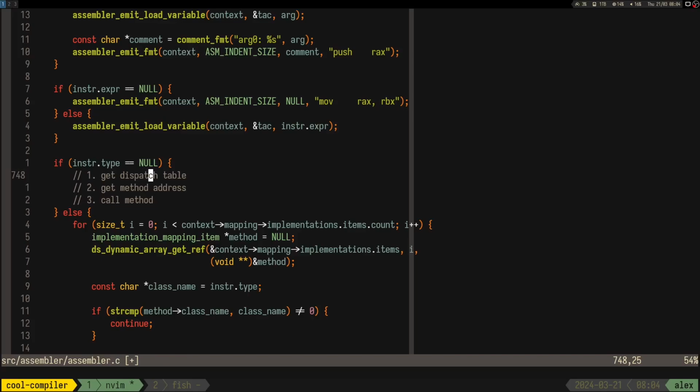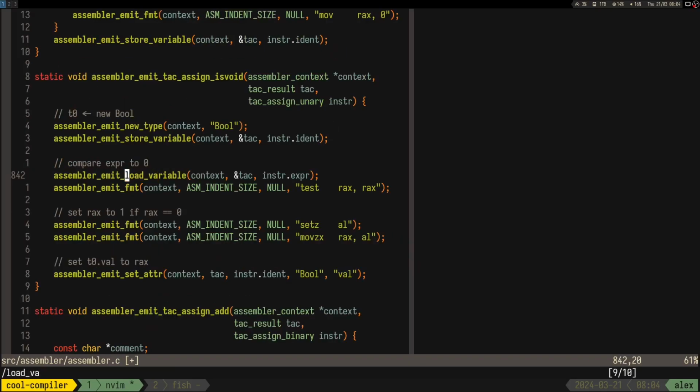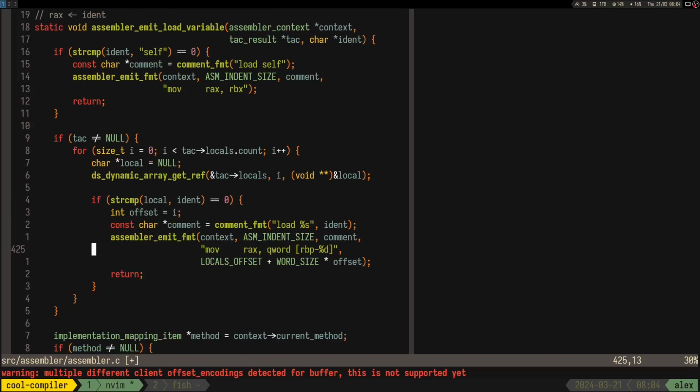So to get the dispatch table, we just need to look at the load variable. It should be similar to loading a variable.